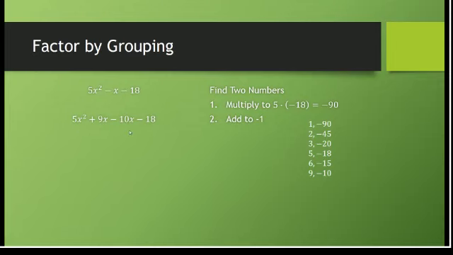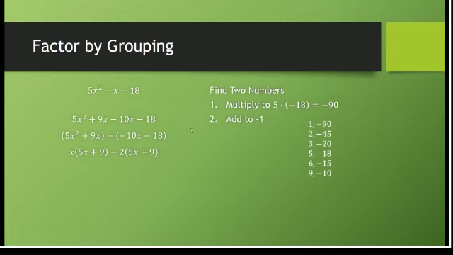In order to reconstruct the original factors now, I actually group these. So I group the first 2 terms together, and I group the last 2 terms together. Note if this one is negative, I really should put a plus out here, and the negative sign follows the 10. Now what I do here in order to reconstruct the factors is find the greatest common factor of the first 2 pieces and of the last 2 pieces. So in the front, if you look here, the 5 and the 9 have no common factors, but each term has an x, so I factor an x out front. That leaves behind 5x and 9. Negative 10 and negative 18 have a greatest common factor of negative 2, which I pull out front. That leaves 5x plus 9.